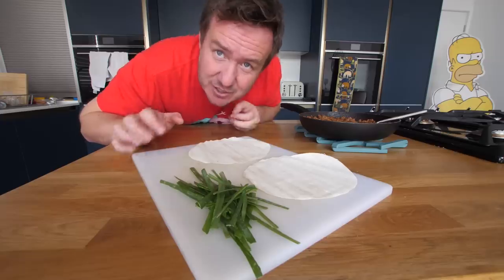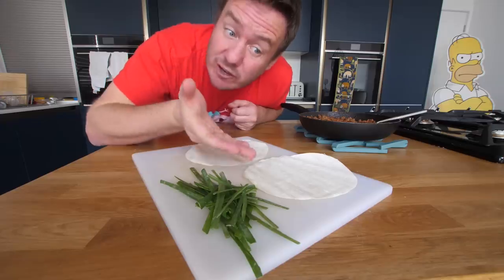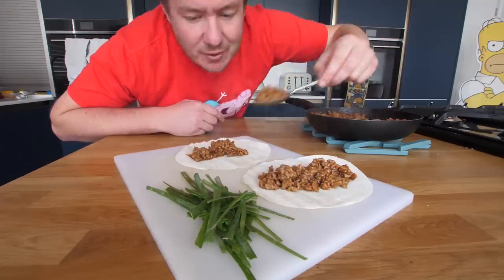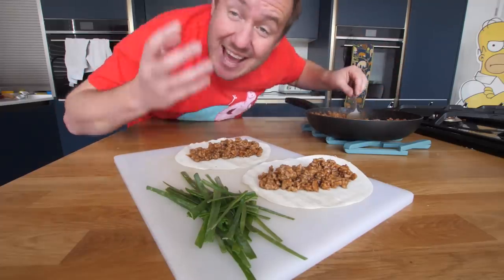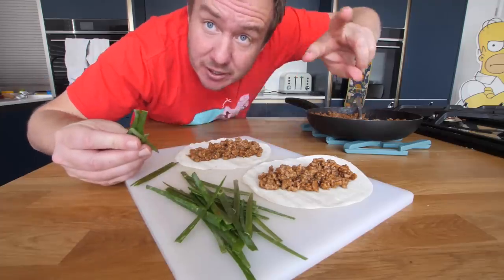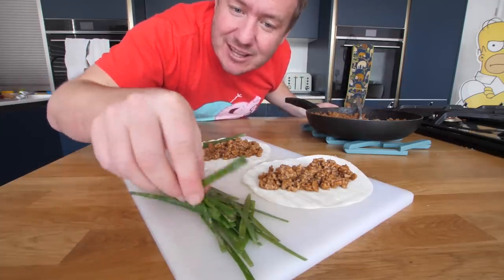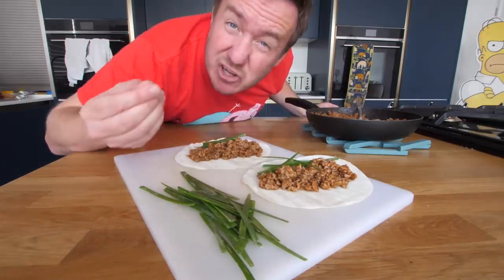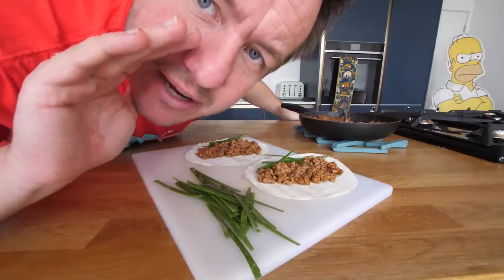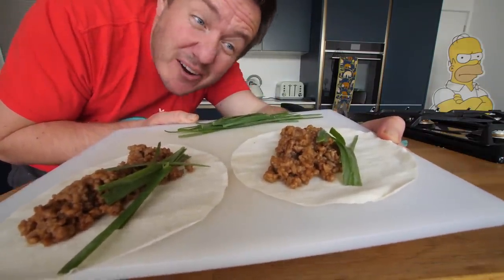Let that cool down. So I went to 3 supermarkets and they didn't have rice paper wraps, like the transparent ones. So these are wheat flour ones, the ones that you have at a Chinese restaurant with duck and stuff like that. All I know is that the flavor in these is going to be amazing, but that is our 3 ingredients. Here, just because I want to add a little bit of color, is my garnish. It's my 4th ingredient, just a little bit of sliced spring onion to put alongside it. That's literally it. Because I have added a fresh sprig of mint to the mousse to make it look a bit more exciting. Also because I bought that because I was gonna make the mint tea. I won't taste it yet, but there's no denying that that is super simple and I reckon these are gonna be amazing.